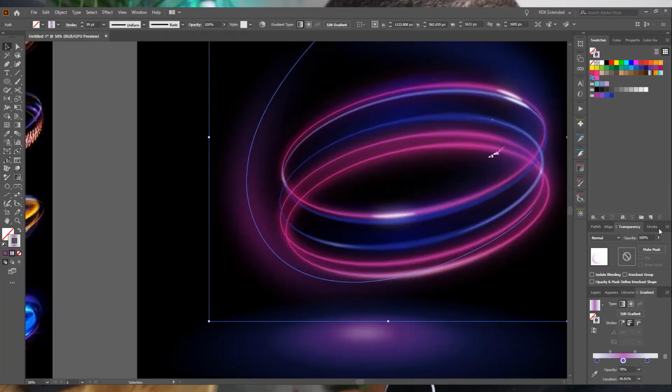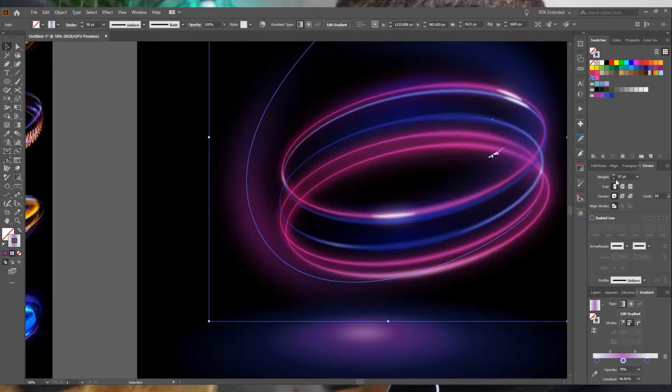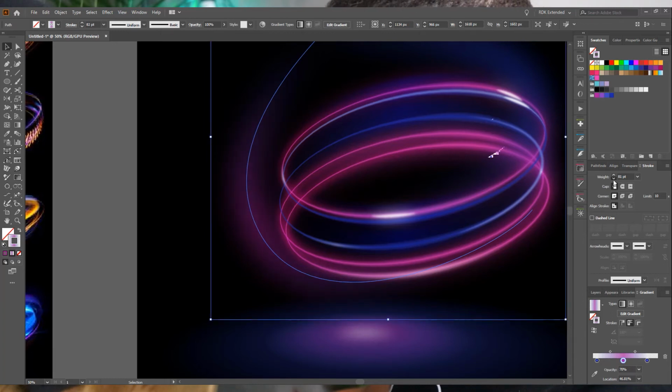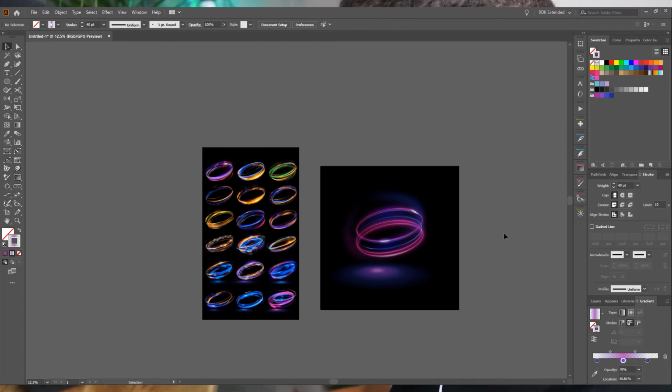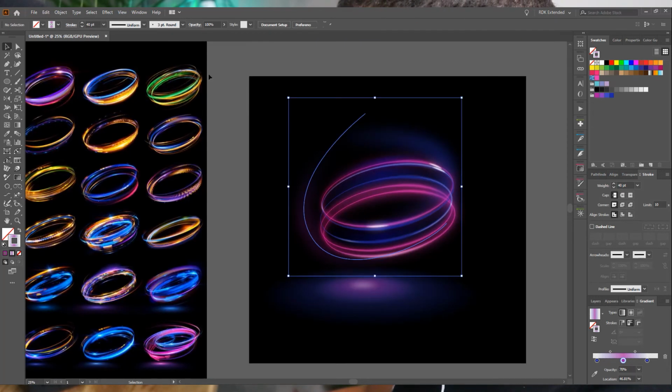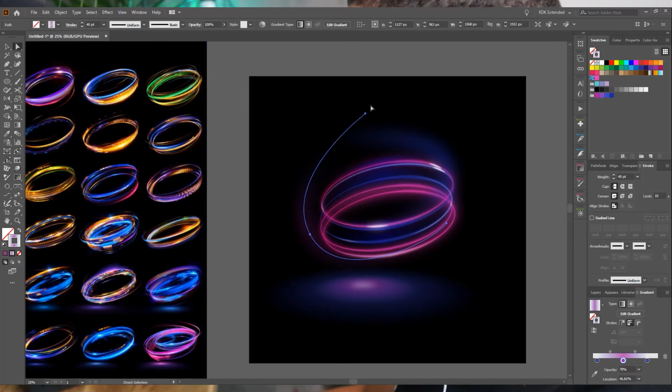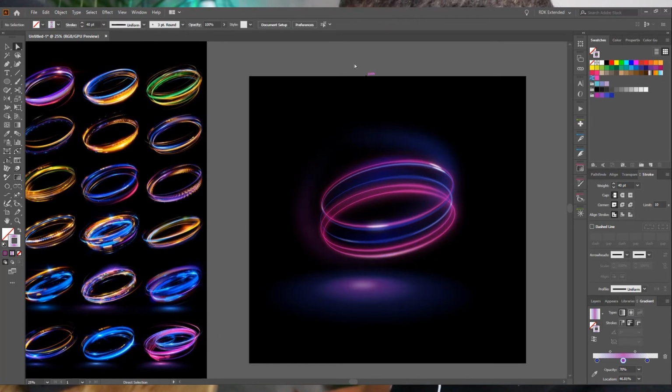In fact, with this one, let's change the stroke. I want that to be a lot smaller. Come on, let's go small. Thinner, thinner, thinner. Let's put it to something like 40. I can't bother waiting. Boom, there we go. Beautiful, okay. And then let's just change this up, okay?